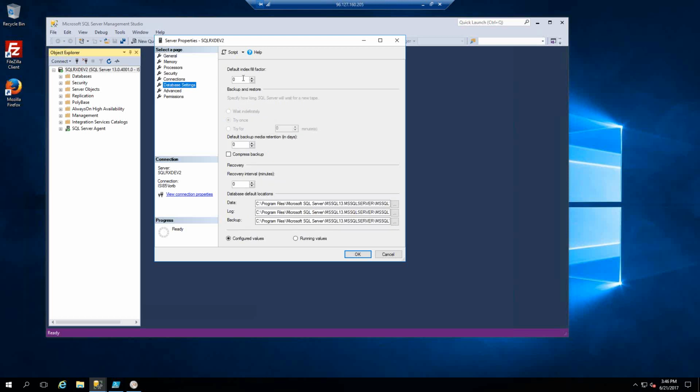Here's another thing that is commonly not set to what I would consider a best practice. The default index fill factor is set to 0 here, which means 100%. So when indexes are created on SQL Server tables, that means that the data page for the index is filled up 100%. So if any changes get made to data that's in the index, then many times it doesn't fit back into the data page, and what will happen is it will cause fragmentation. So a lot of times, if your indexes aren't built with a specific fill factor to them, you can have severe fragmentation almost automatically happen. And we'll advise people to set this to 80 or 90. It all depends on what's best for your server, and we can look at that and determine.